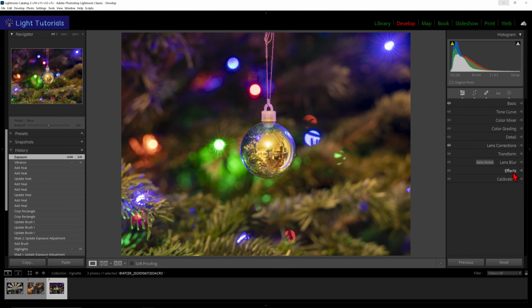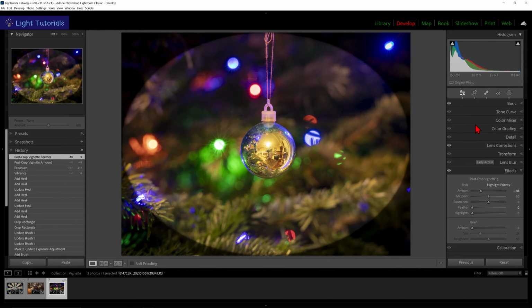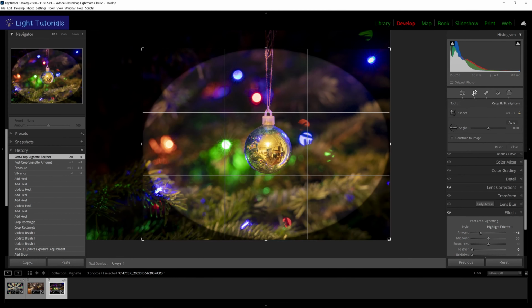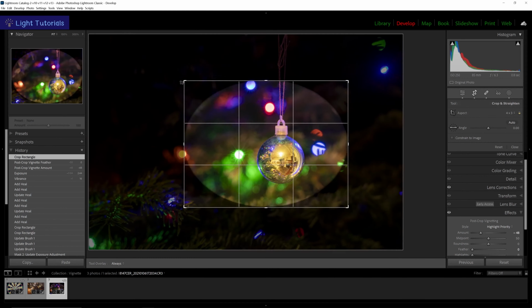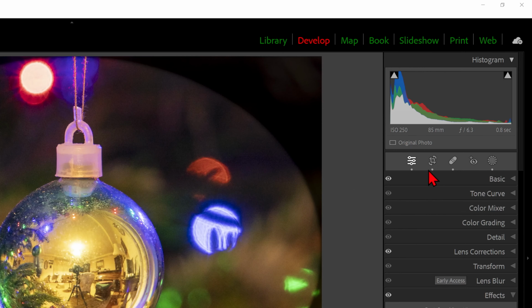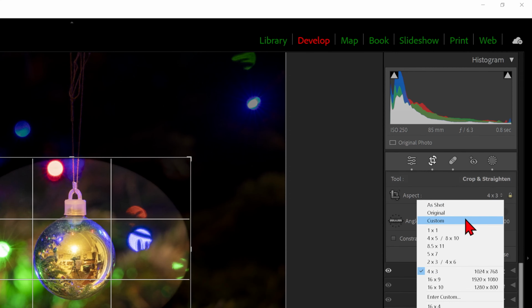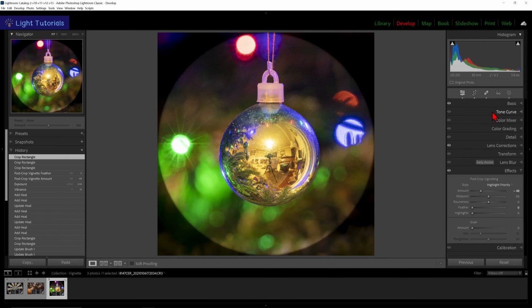Enter the Post Crop Vignette tool, which is found in the Effects panel. We will apply a hard feather to our vignette for demonstration purposes. It is called Post Crop Vignette because when you crop an image with a vignette already applied, the vignette is reapplied to the image after cropping and adjusted accordingly. It will remain in proportion to the new crop settings.